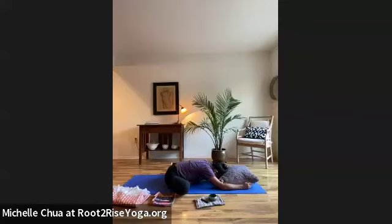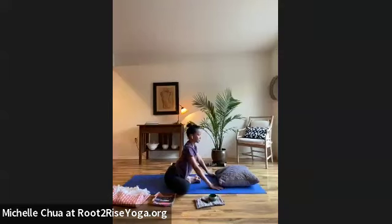Do one more deep breath here. And press your hands into the floor. Begin to lift your chest. Breathe in, slowly rise. I'm going to invite you to set up in supported fish pose.